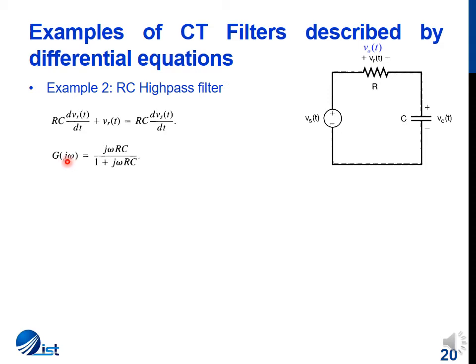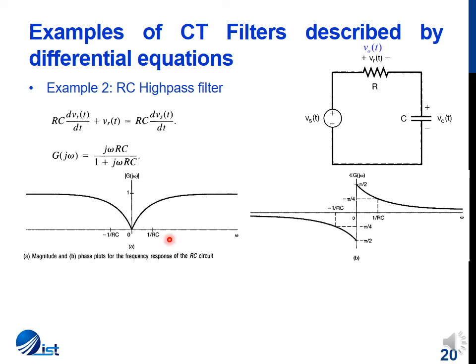G or H are a function of jω, the frequency. Generally, H is used for frequency response. Over here, G is just used to illustrate the difference from the previous frequency response of the same circuit. Once this response is plotted, it is seen that at 1 by RC, or at 1 by tau, the filter's response starts to increase. We can say that 1 by RC is roughly the cutoff frequency of this response, and this is the phase response of the circuit. If we look at the frequency response, we can see that at lower frequencies, the magnitude is 0 or low, and it starts increasing rapidly after the cutoff frequency.